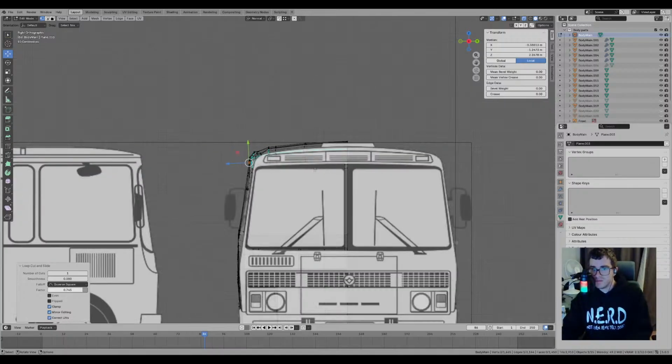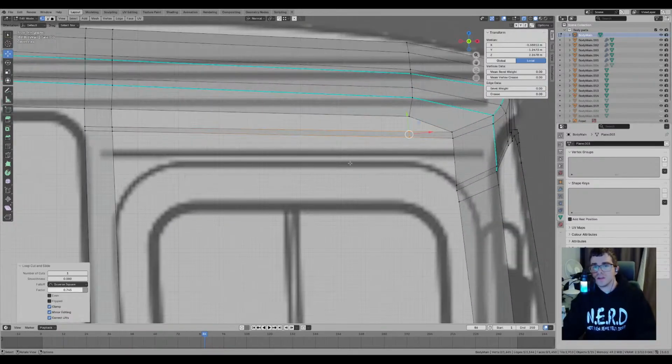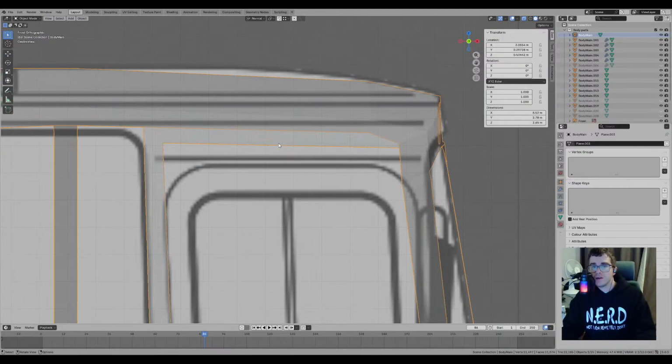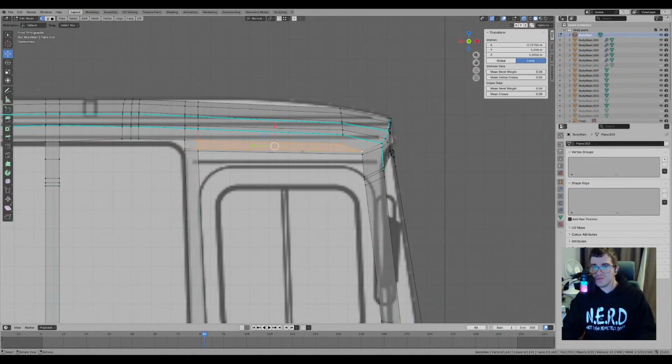Okay, there might have to be one small triangle here, potentially, unless we do something. Well, actually, no, that's four points, so that can be a quad. Slightly oddly shaped one, but that's okay.